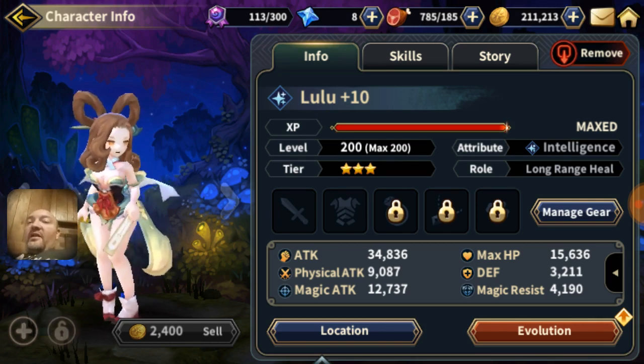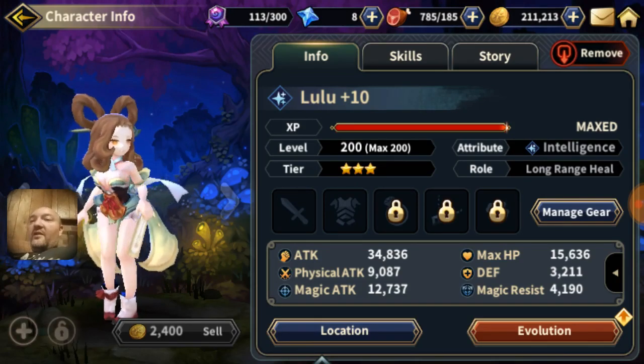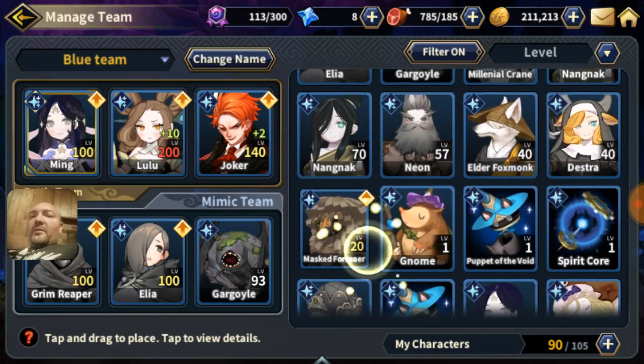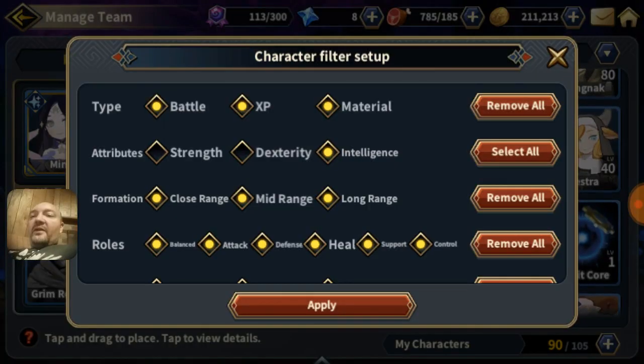So, let's see. Let's compare her stats to the one that I've already done. Her stats at level 200 are 34,000 attack, 15,000 hit points, and 3,000 defense, just as an example. Okay, 34, 15, and 3 for those stats. Now, let's go find Marie. Where's Marie? Why do I have a filter on? Maybe I have a filter on. No, I do.